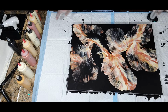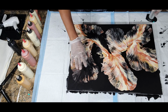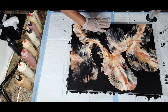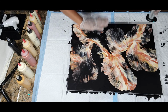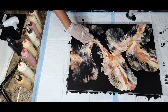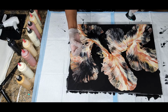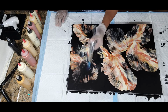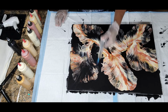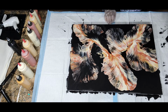The lacing is coming in beautifully. I had a lot more paint on the base color here than on other parts of the canvas for some reason, and I blew a lot of that off as I was blowing, but it really left a nice, pretty, I guess, really reveal of the copper, because it's showing up really nicely. There are a lot of air bubbles here, so I'm popping those. But you can see the lacing that's coming in is just phenomenal.